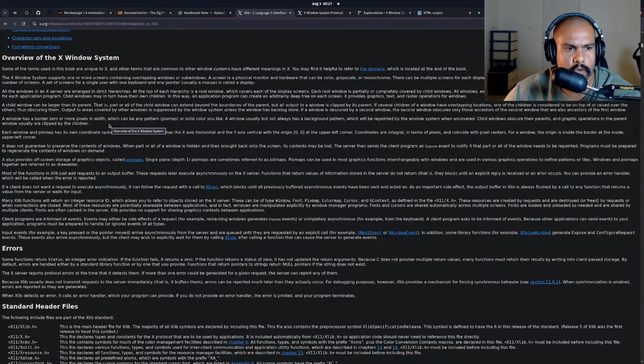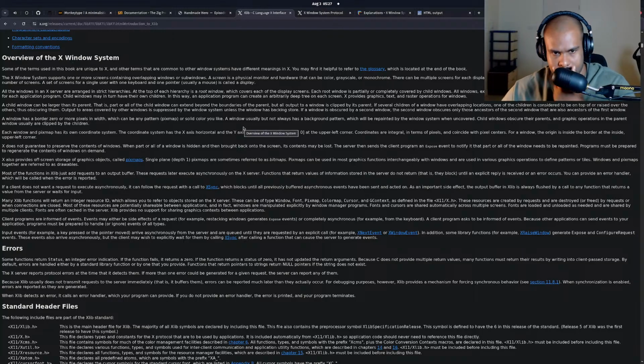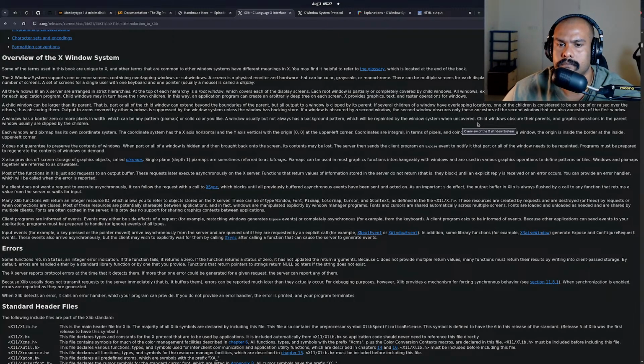Okay, gotcha, which can be any pattern or solid color you like. A window usually, but not always, has a background pattern, which can be repainted by the window system when uncovered. Okay. Child windows obscure their parents, and graphic operations in the parent usually are clipped by the children.